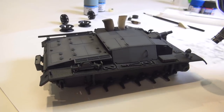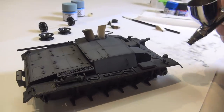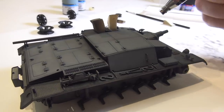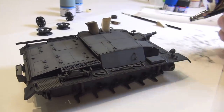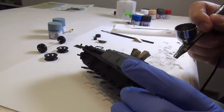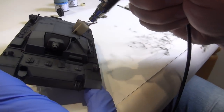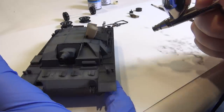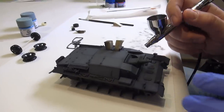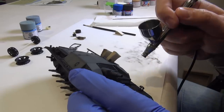Start doing the tread plate area. See, I'm jumping around all over the place, letting my ADD kick in. Now here there's an open panel, so this goes right to the inside. So I'm careful not to spray directly in. Again, not that you'd see much, but still you don't want to.